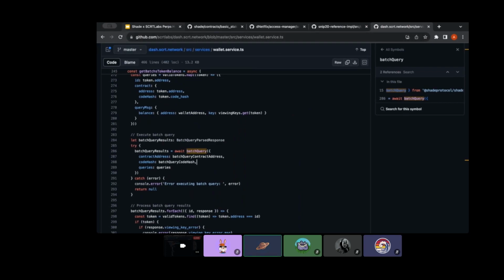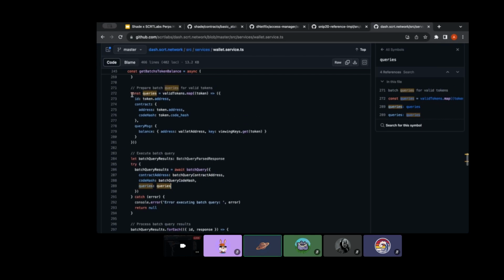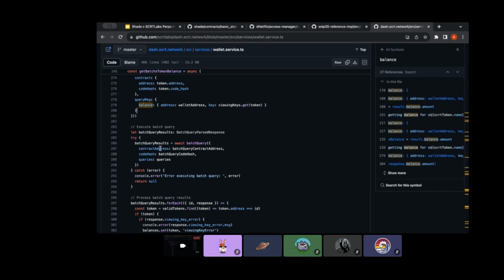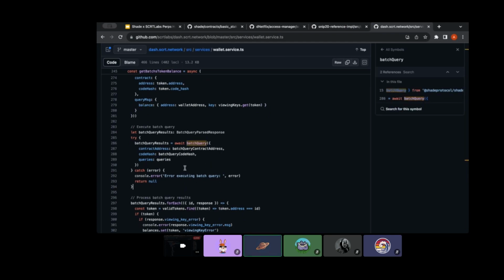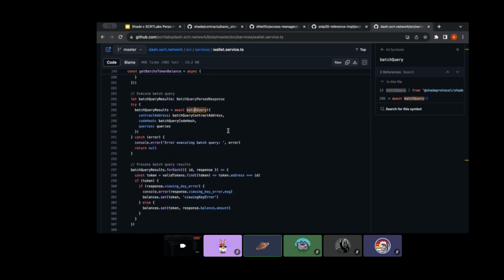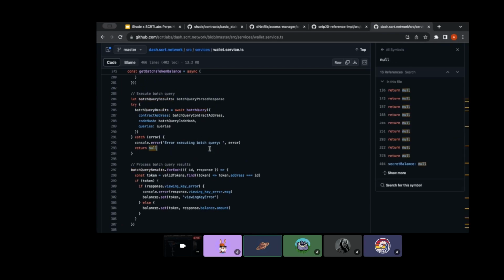So what we can do is query a lot of the S tokens, as you can see here: SCRT, SUSDC, SAUSDC, SAUSDT, and so on, all at once. What Shade.js does is essentially give us, I basically just define each query here on the top: an ID, a contract, and a query message, which is just getting the balance. Then I can use Shade.js to create one huge batch query, which queries the stuff for me and gives me the results, as you can see here.